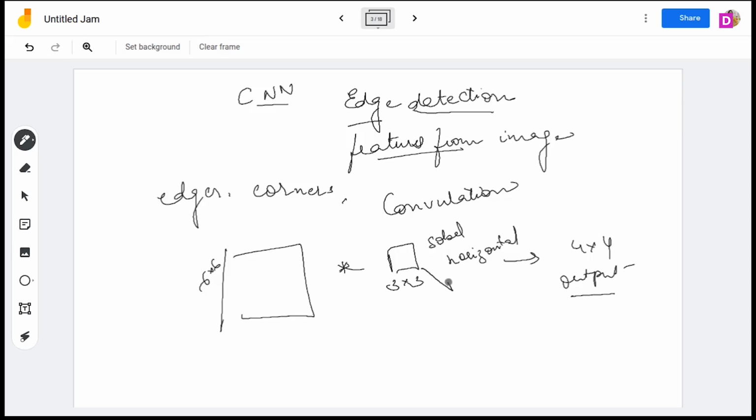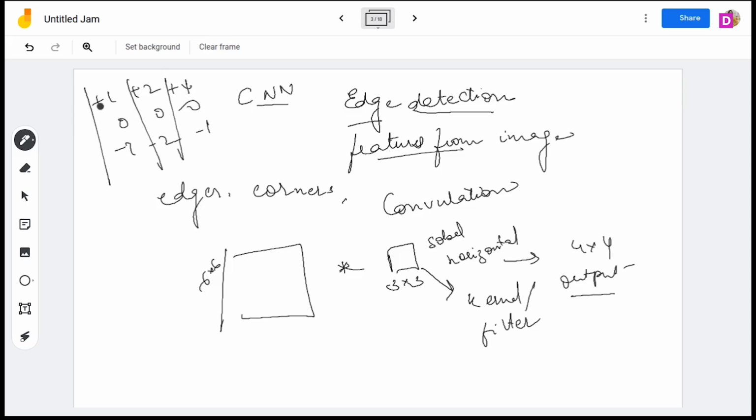What I told you is this is also known as a kernel or filter. So we had specific values of +1, +2, +1, followed by 0, and then -1, -2, -1. So this was how our edge detector looked.